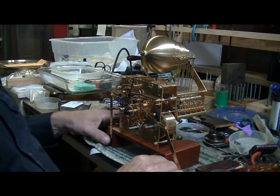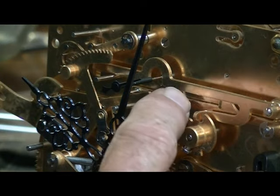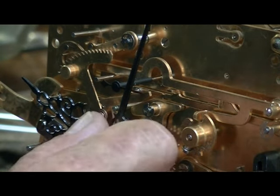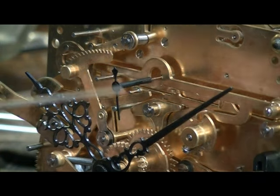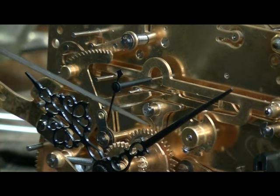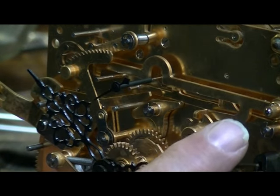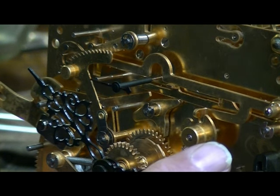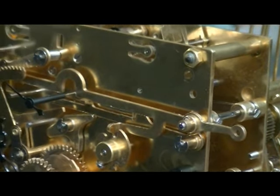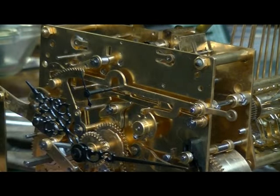Let me show you what happens here. I'll explain what's going on when it happens. This is the motion works right here, and when the star cam starts lifting up — watch this right here — there's a star down here on the hour arbor, and it starts lifting this cam lever. When it comes up right on the 15, you can see it moving there, moving up and down. It will cock, and you'll see the air governor — which is right here — run real quick. That's when you hear the clock make a noise about four or five minutes before it's going to strike.